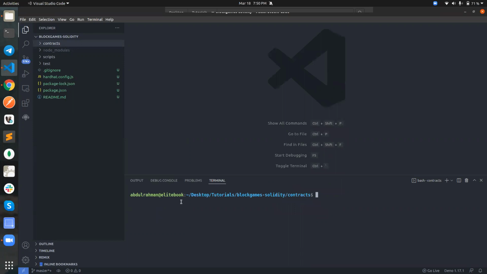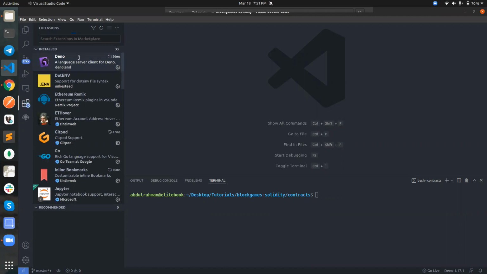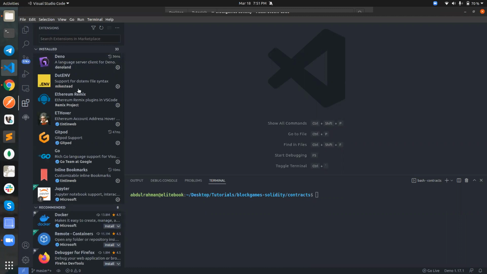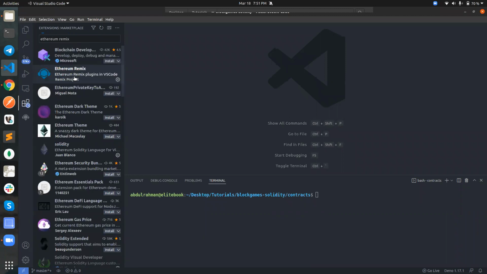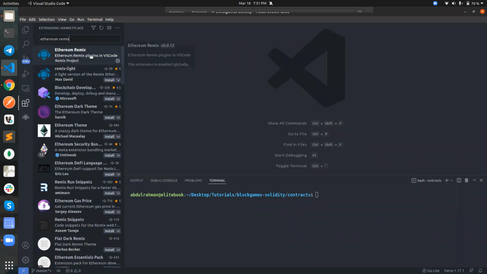Before we continue, there's a VS Code plugin called Ethereum Remix. If you come to this extensions section, you can search for Ethereum Remix and install it from there. I have it installed, so I don't need to do that again.